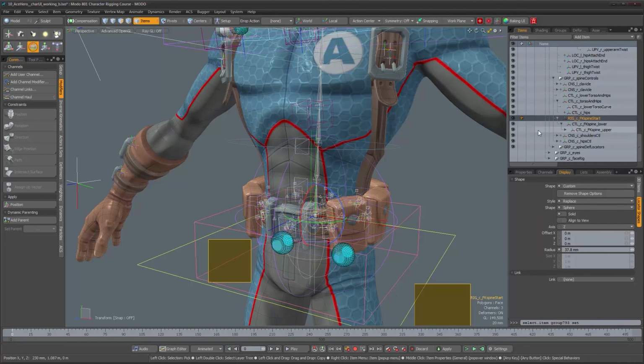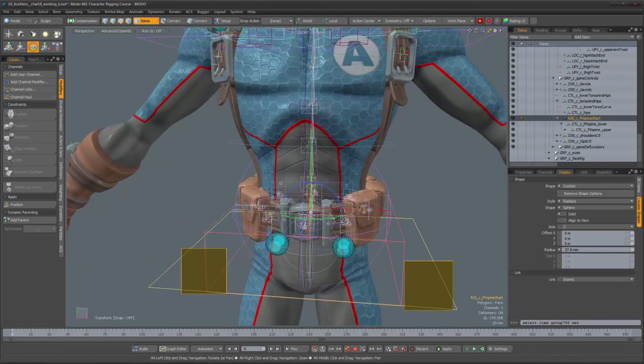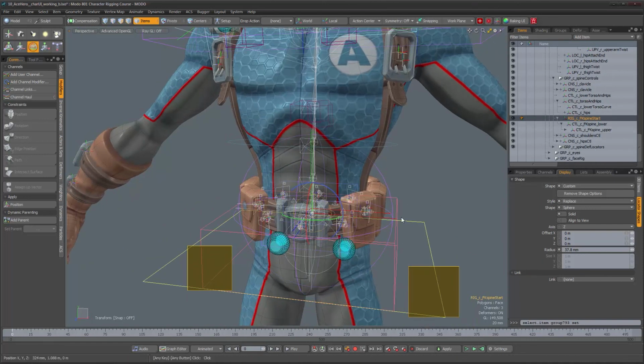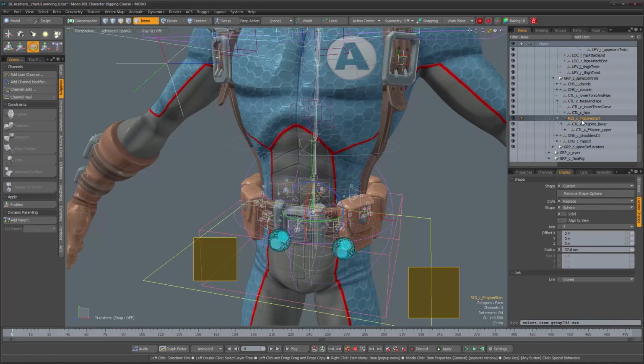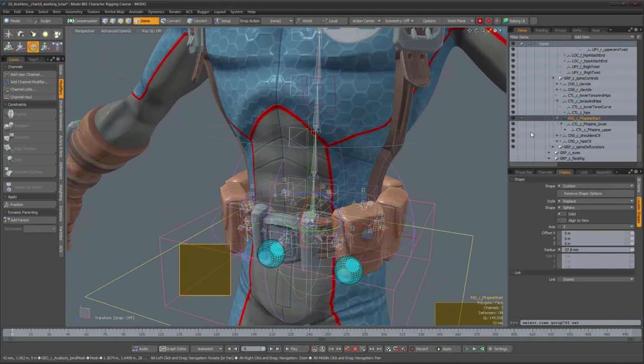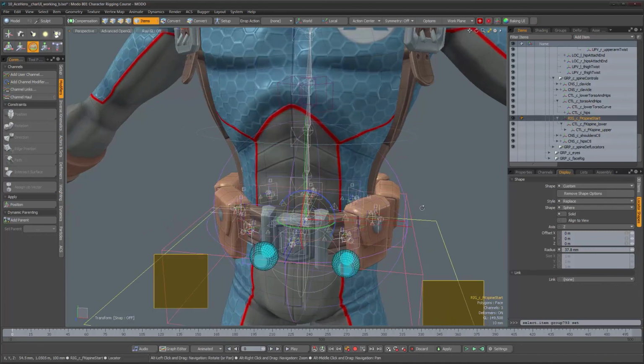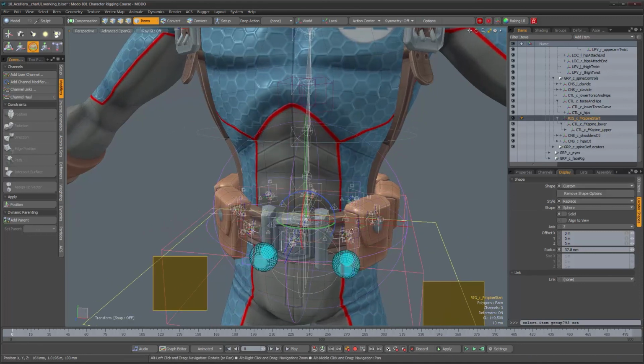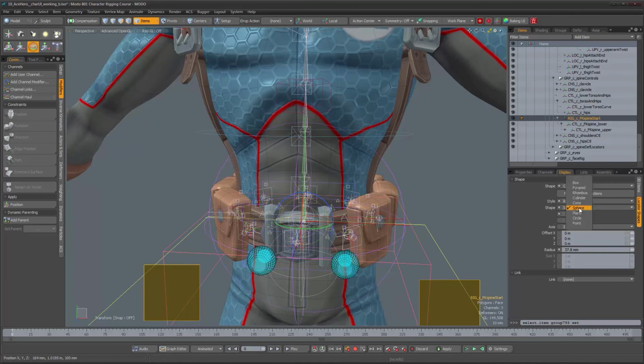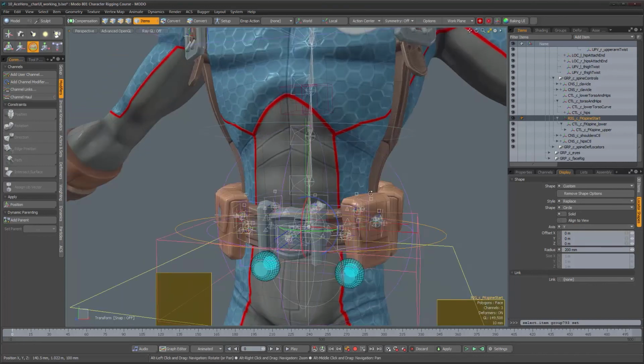Fortunately, it doesn't look like there's any crucial dependencies on that, so otherwise I would need to create a special control and reparent things and stuff like that, but it looks like I can just go ahead and reuse this guy. So that's what we're going to do. I'm going to change its display shape onto a circle, and it's going to be pointing up on Y, and we're going to make him a lot bigger, something like that.